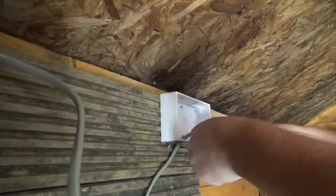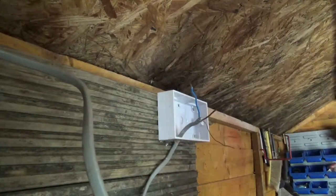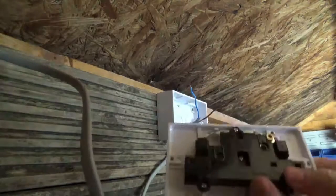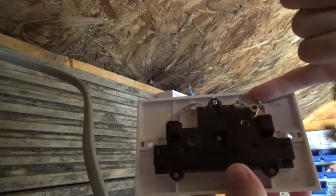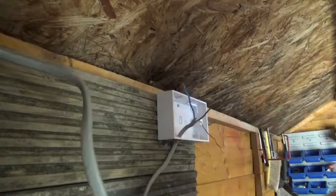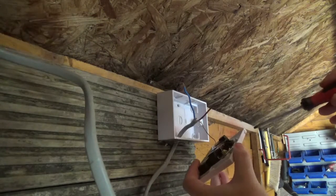Right, let's quickly nip over to this side here. This is pretty much the same. Probably can't see because it's so dark, but this side here, up here, this is the neutral, live, and the earth. Put the earth in.